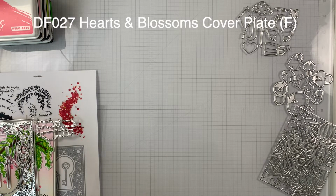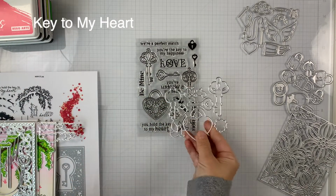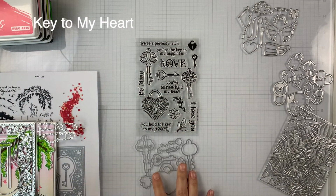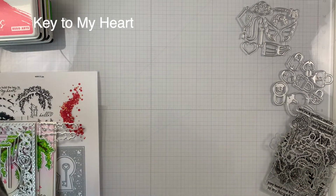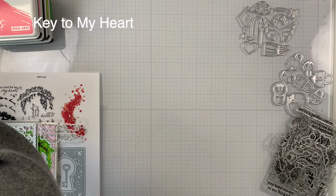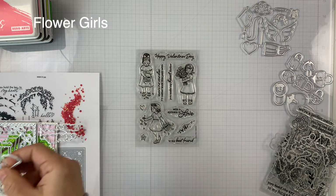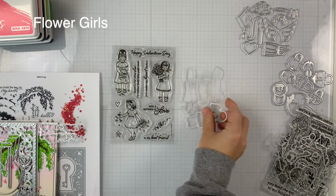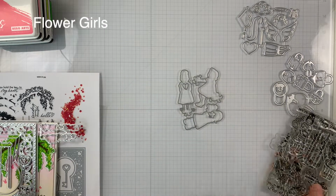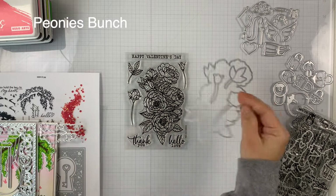So now let's move to the stamp sets. All the stamp sets except the Valentine's messages have coordinating dies. So this is Key to My Heart. The stamp set is a 4x6 stamp set. I apologize here, that's my arm trying to get the stamp set. I really love this one. It's called Flower Girls. And also there is a coordinating die set.